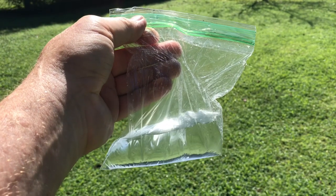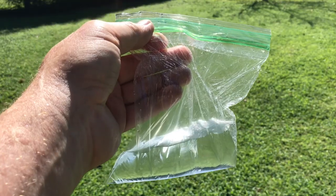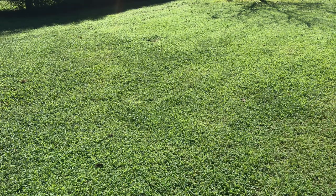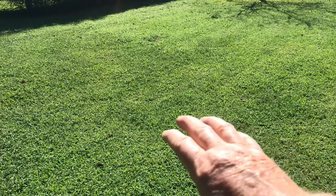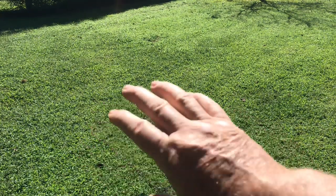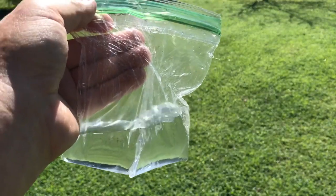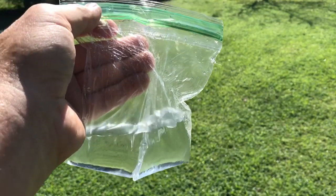Well, we all know how relatively easy it is to get solar ignition with a Ziploc bag of water. But can you see all the sparkles in the grass? Maybe the camera doesn't pick up on it. This grass is saturated with dew. How awesome would it be if we were able to take a wash rag and just collect up enough dew to fill up a Ziploc bag to get solar ignition? Let's go ahead and try that.